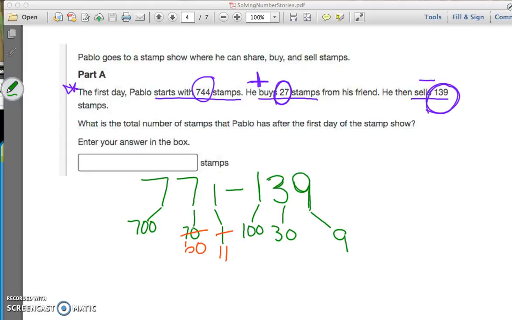So we're not going to switch our numbers around. We did have to regroup. I've already done that for you. By regrouping, I borrowed a 10 from the tens place and I gave it to my 1. So I now have 11, and that made that 10 go away. So I now have 60. Now our numbers are easier to work with. So we have 11 minus 9 in our ones place. So we have 11, and we're going to take away 9 of them.